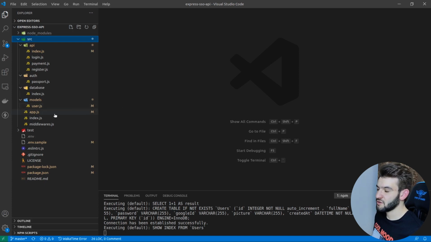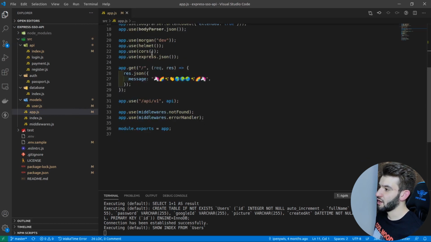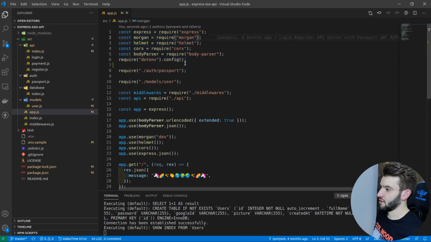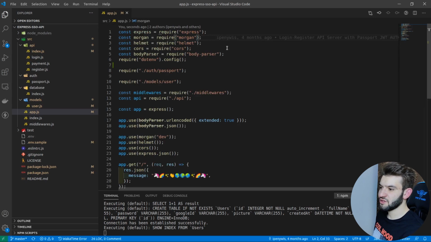And also we've got a decent setup with the app.js in here. So clearly it has a couple of CORS and body parsers and JSON support and Helmet and Morgan and all that kind of stuff for login and development, and it helps a lot. So that's why I chose to go with this. And if you want these projects, you can simply go ahead into the description below.